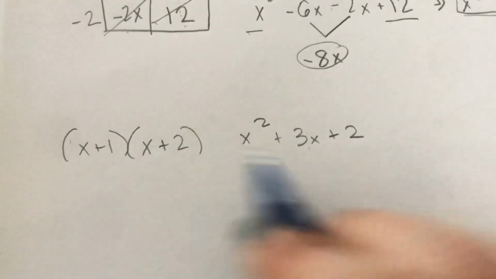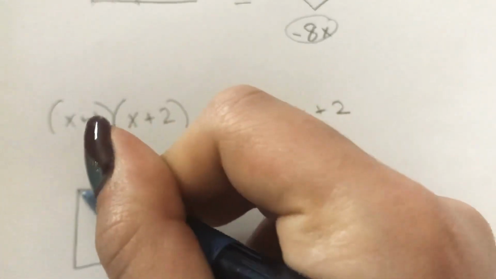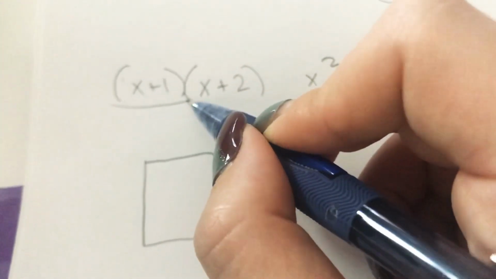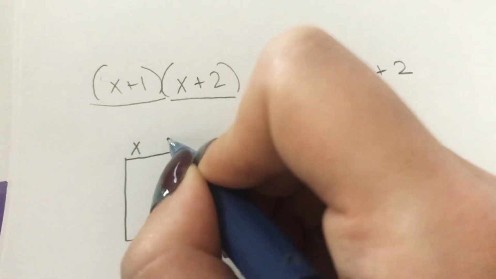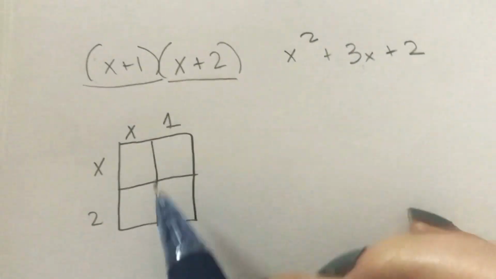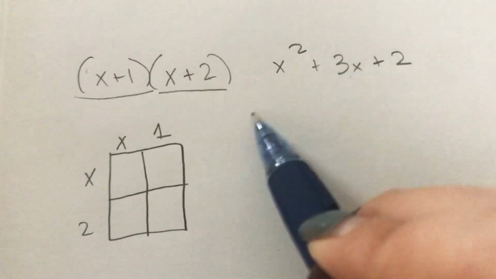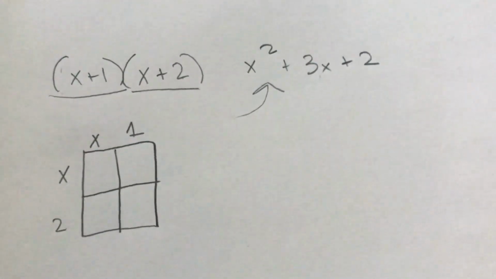The way in which you're going to prove this is using box method. You are going to draw out your box, and you are going to label your box using your factored form. So on one side of the box, you're going to have one factor. On another side of the box, you're going to have the other. So here I have x and positive 1. I have x and positive 2. I'm going to split my box. And what you're going to do to prove that this is equivalent to this is multiply it out, add your terms, and see if it is in fact equivalent to the given standard form. And that's what you're going to go ahead and do to show this.